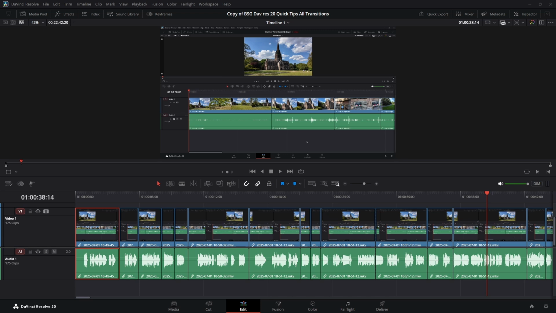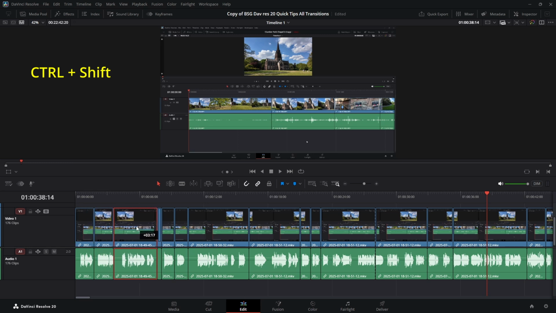The second method for moving a clip up and down your timeline is if you hold Control and Shift on your keyboard, and then with your left mouse button, you hold onto that clip and keep hold of it.